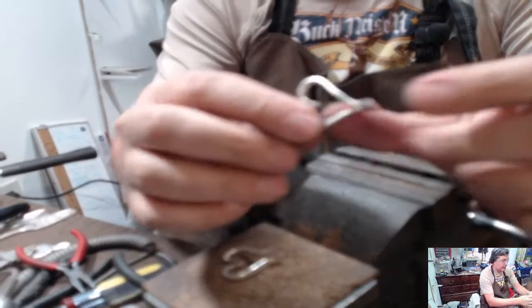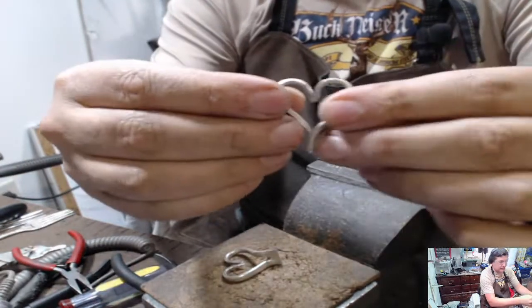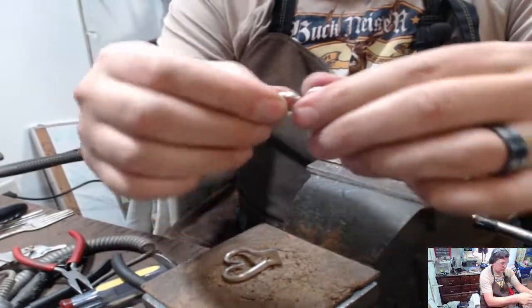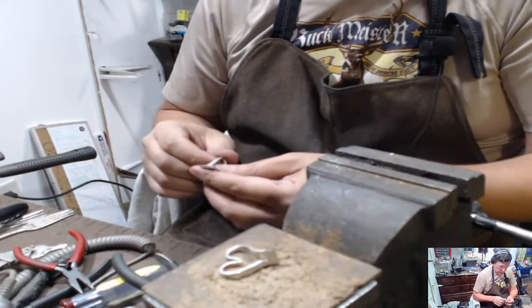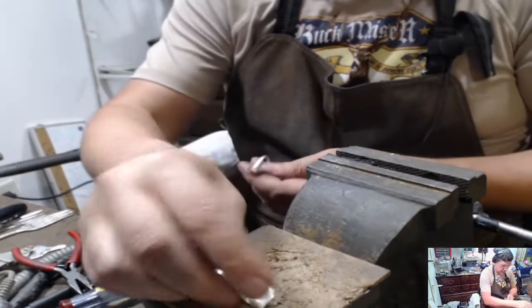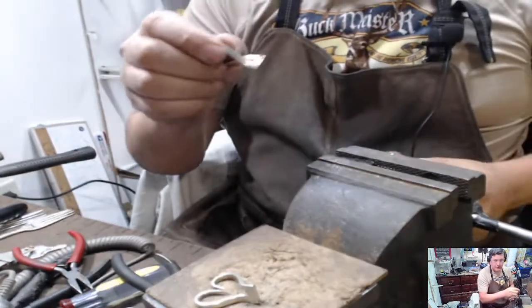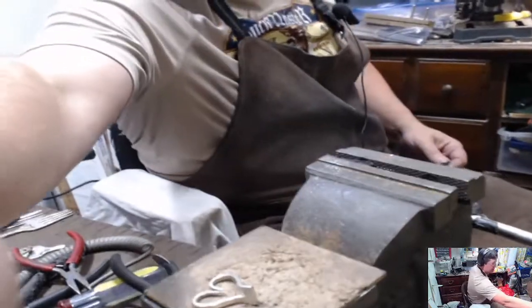So all we have to do now is just clean up this bottom piece. And you can just stick a jump ring on it. I'm just going to shape this real quick. And we'll sand it. And then we'll toss a jump ring on it.